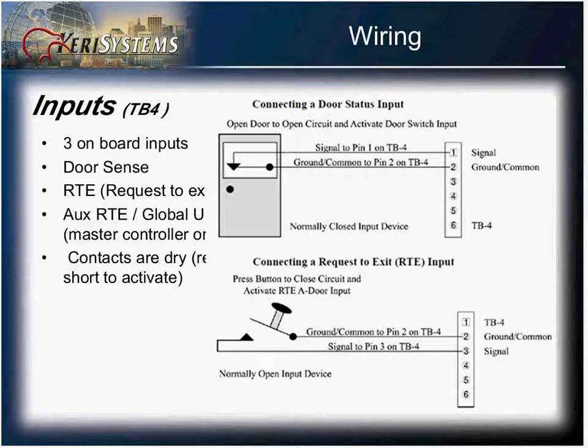Here's an example of how to wire up your door signal. This is a normally closed input. When this is connected and the door is closed, that is maintained and the door remains in normal operation. If it is opened without a request to exit, a valid card read, or perhaps a time zone, the reader would then go into an alarm and it would also trigger your alarm relay.